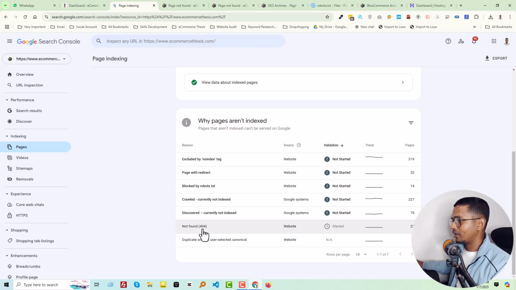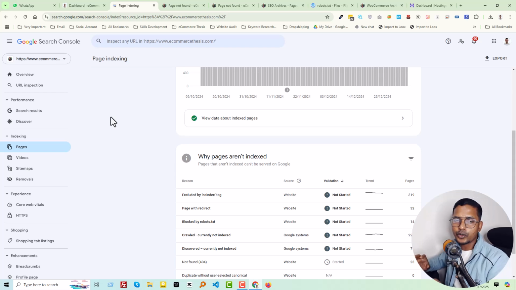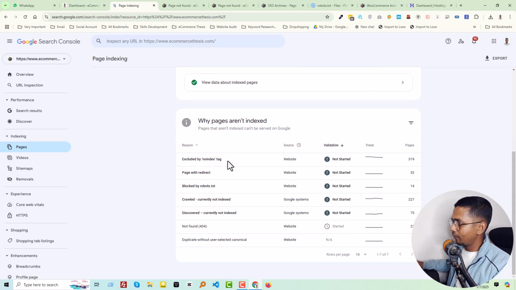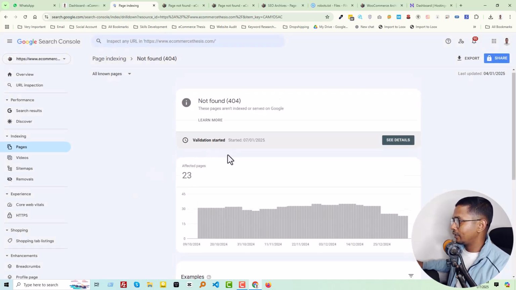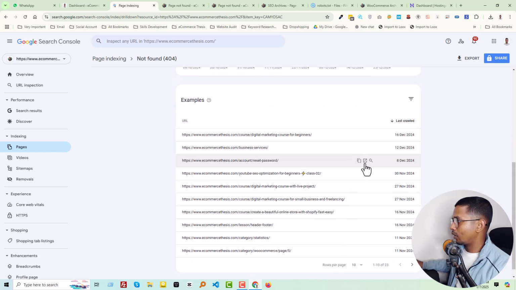So what are the steps? Let me summarize again. First of all, you have to go to your Google Search Console account, then click on the pages, find out the issue on here. If you find the not found issue is available for why pages are not indexed, then click on it and check all the links one by one.